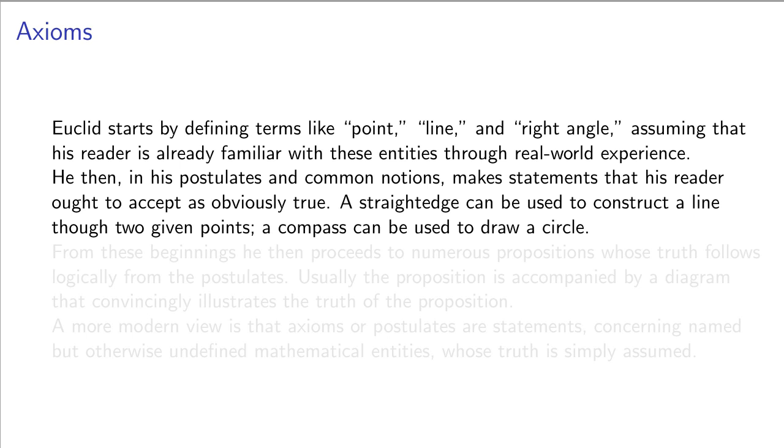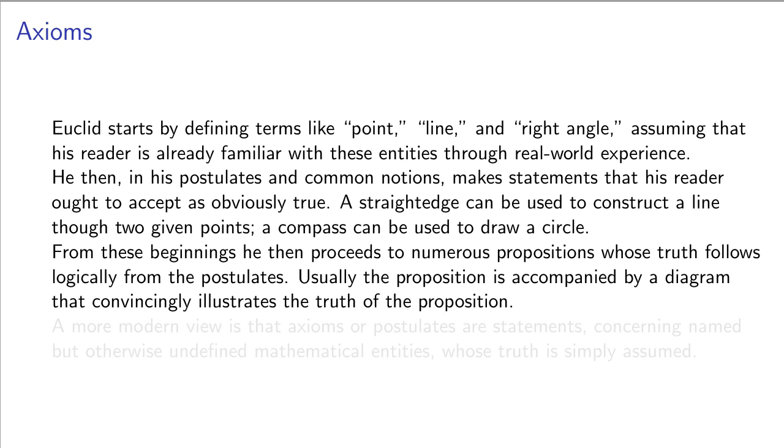Having done that, Euclid then goes on and states and proves a very large number of propositions, and in each case the proposition's truth follows from the postulates or from previously proved propositions. Almost always the proposition is accompanied by a geometric diagram, and most of the time if you look at the diagram and look at what Euclid is trying to prove, you will be fairly well convinced by the diagram alone. But his words stand on their own. You don't really need the diagrams in order to accept the truth of Euclid's elements.